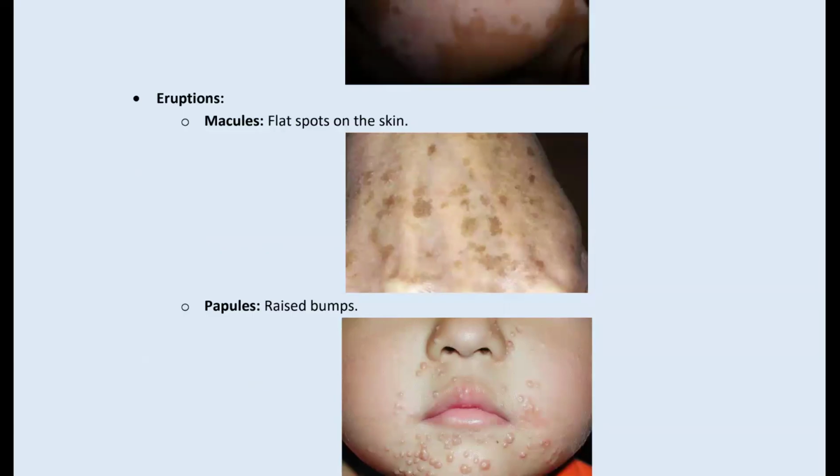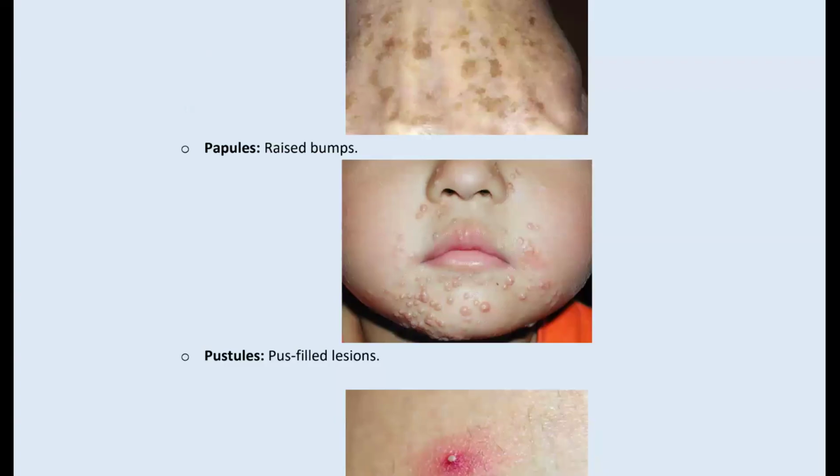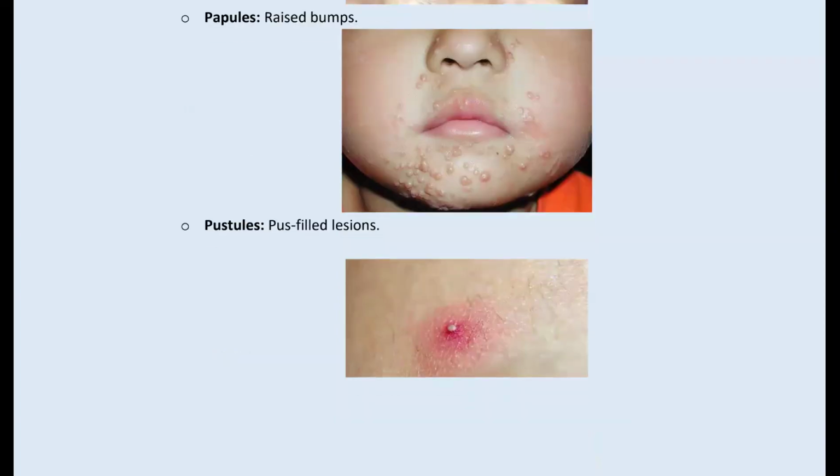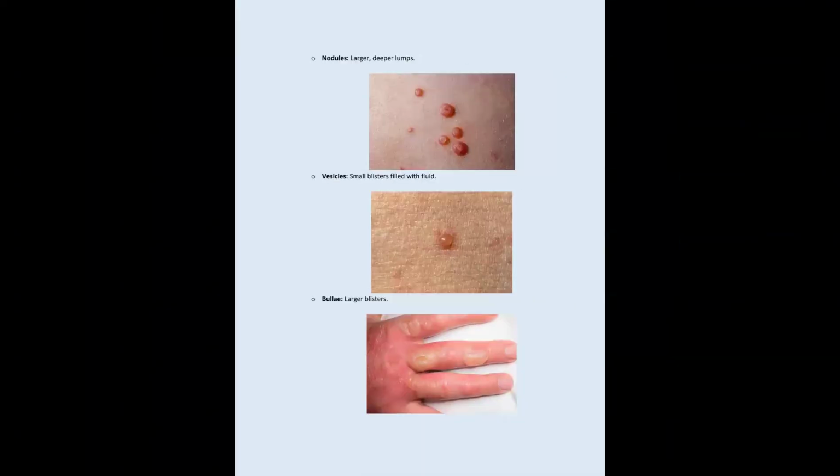So what are we seeing here? Now we're seeing areas of patchy hyperpigmentation in the second image. In this particular child, we're seeing what we call papules, which are raised spots on the patient's face. And here we're seeing pustule. In layman's language, we'll call this one a boil. So we want to expose the patient so that we can see all of these skin findings. These are things we'll look for in inspection. We want to inspect the skin.